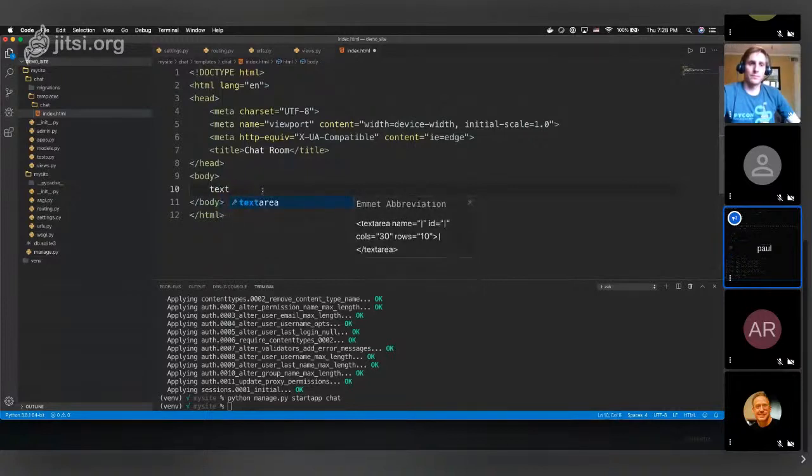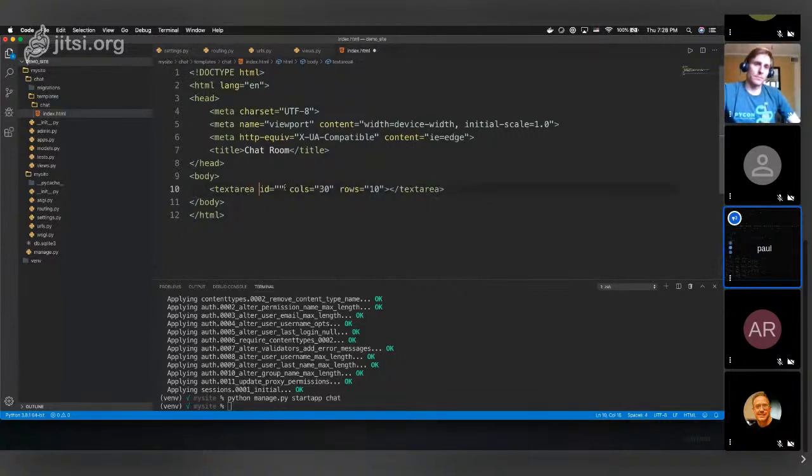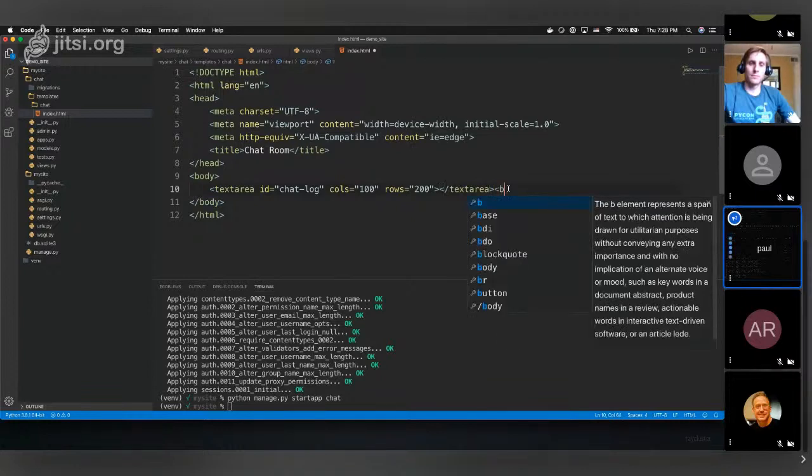We don't need to have a name. We do need to have an ID since we're going to be doing a little JavaScript later. Chat log, that's what this one is. We'll make it a little wider, a little taller.